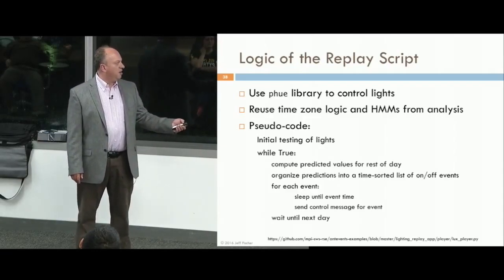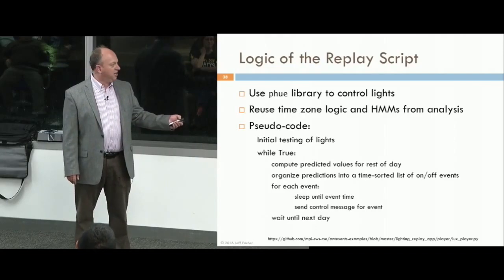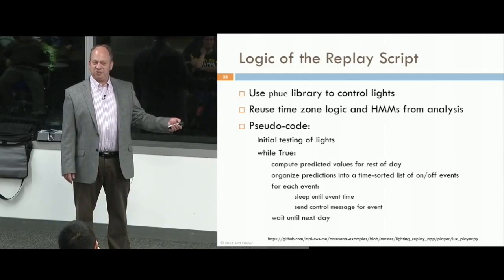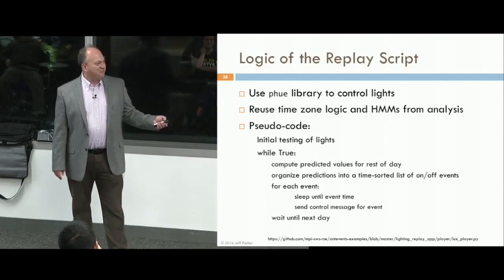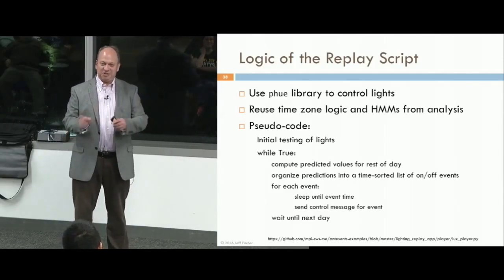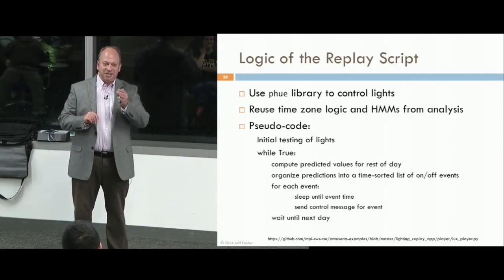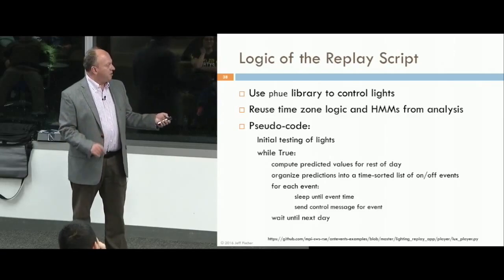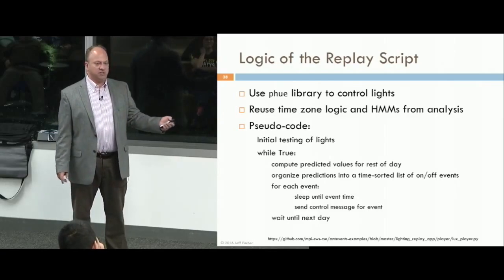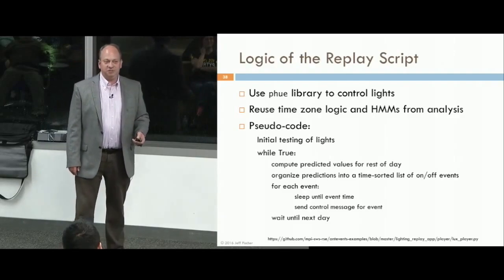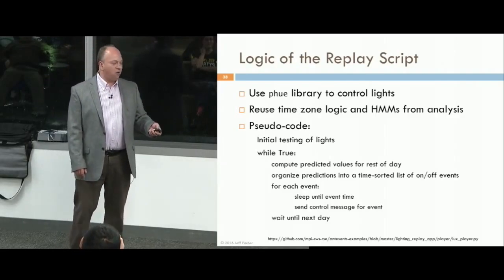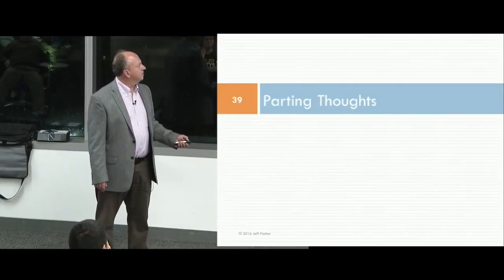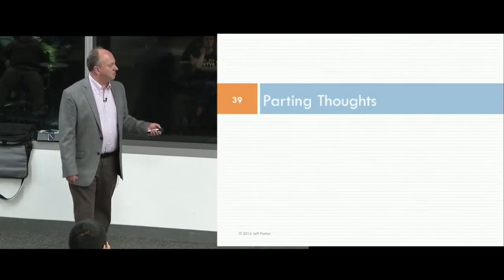When this loop is done for that day, you need to wait until the next day. If you don't, then you come home and find you have an assert failure in your code. So you've got to wait till midnight. There were a couple of edge cases, depending on exactly when the last light went off and midnight. Then you wait till the next day and run the same logic again. The whole file, including comments, is about 200 lines. Okay, so that's pretty much it.